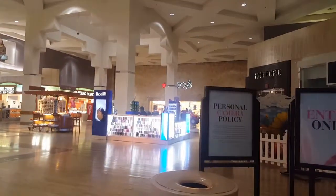It may still be a dead mall, but it has a Verizon with the new S10 Plus. Apple's so dead on that. They cannot beat that phone. There's another abandoned place. And right here was a recently closed place. This place used to be called the Body Shop. And then this is another anchor, which is the Macy's.